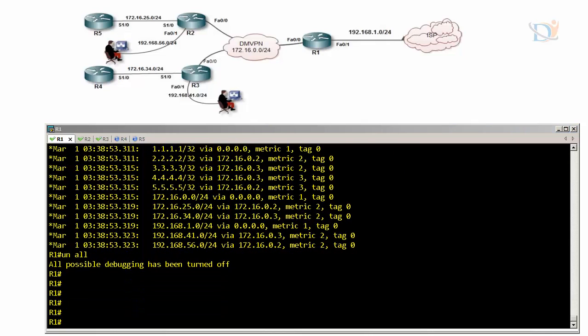So the most important commands we can use are debug IP RIP, show IP protocol, show IP route, and show IP interface, whatever interface you want to see. And we can disable split horizon over there, or we can enable split horizon over there. So the basic fundamentals about RIP are this much. We will come back to the next topic in the next series.